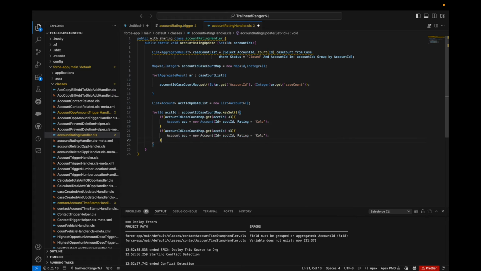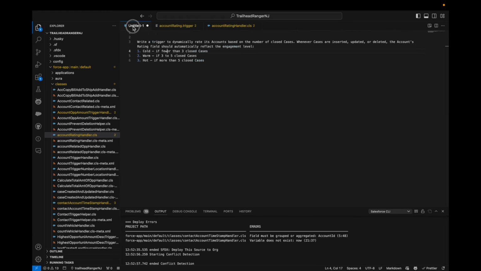Then we have, if this is not the case, then please check if it is greater than or equal to 3 and less than or equal to 5, then please update it with the Warm value, that is the rating. Else update it with the Hot value, but for this we have greater than 5. So this should be correct: more than 5 closed cases gives Hot.